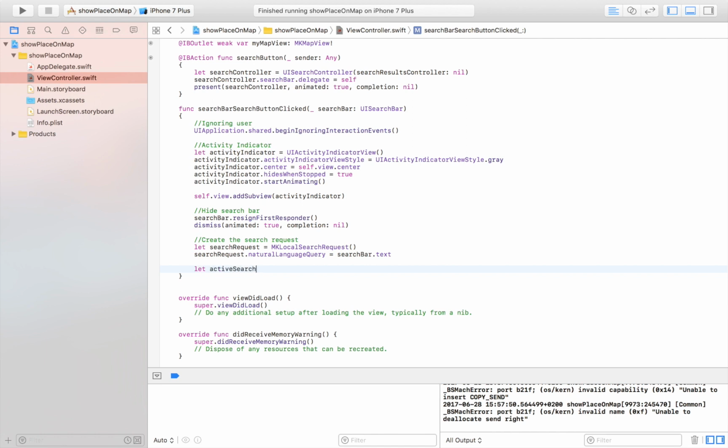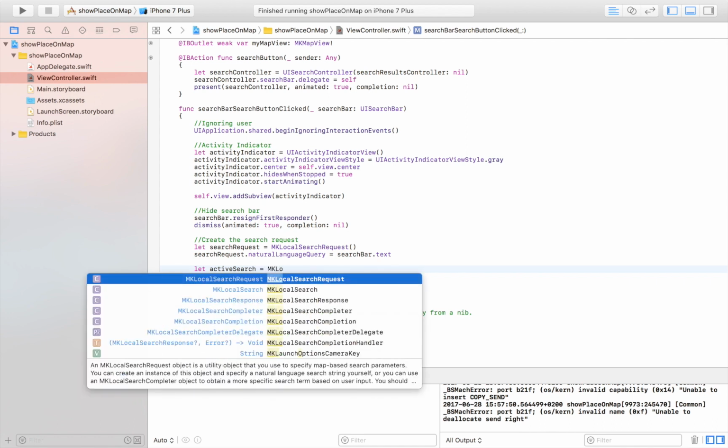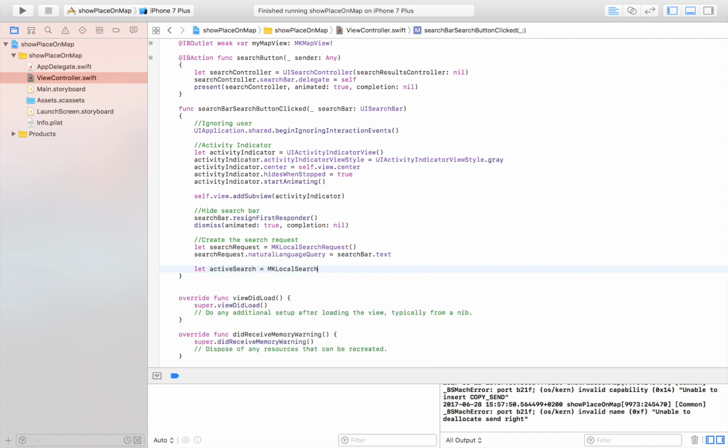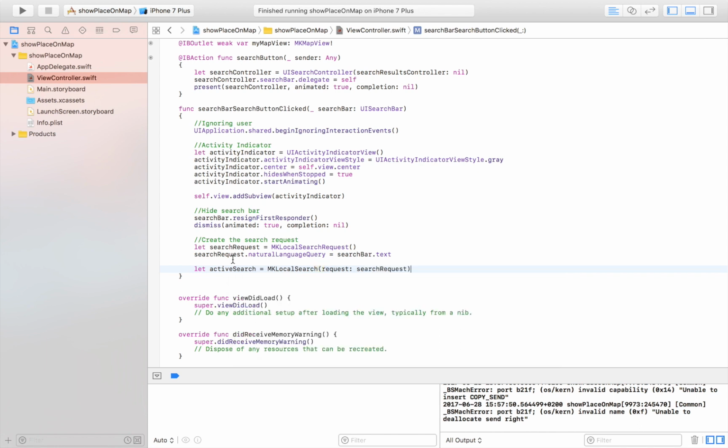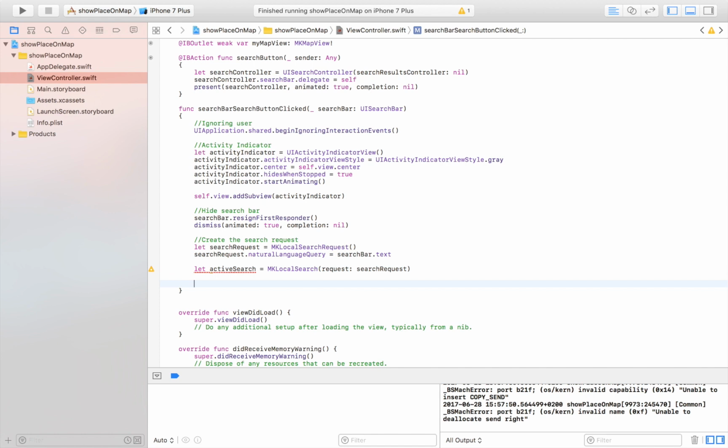activeSearch is equal to an MKLocalSearch, and we're going to use this request that we just created, searchRequest. So first we created our search request, and then we start a search based on that search request. And as a result of this active search, we are going to get two variables in return.